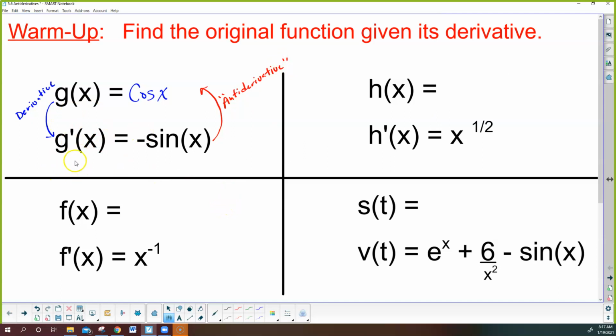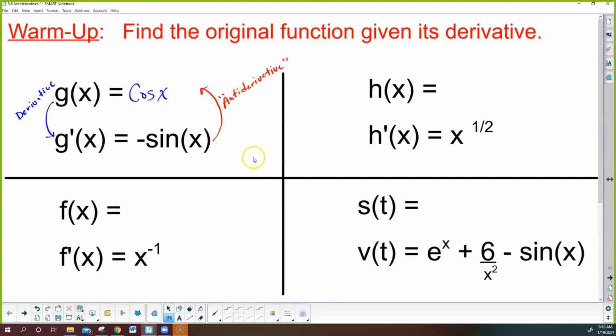Now, there's a process to do this, and I did not show you the process. If you know a little bit about it, it's called the integral. The integral is what's going to undo a derivative, and it's just a special symbol we'll put like this, and then there's going to be a dx over here. This little funky looking s is an integral symbol, and it tells us to take the antiderivative. I didn't show that yet, and on Wednesday you're going to be asked to watch a video that starts off on that process. So I'm just setting the groundwork for you.